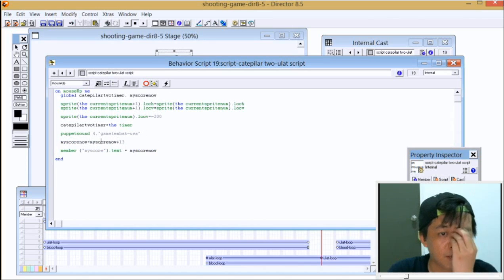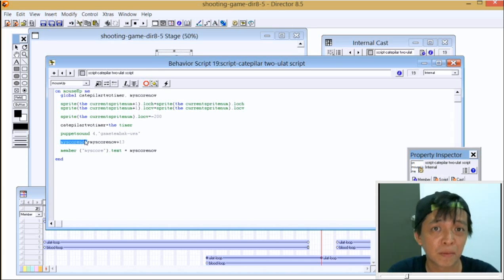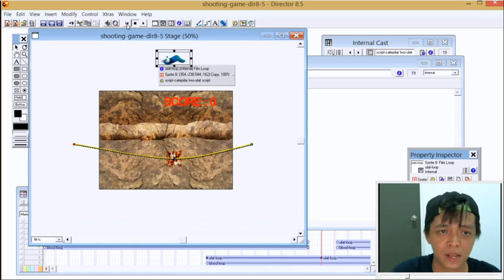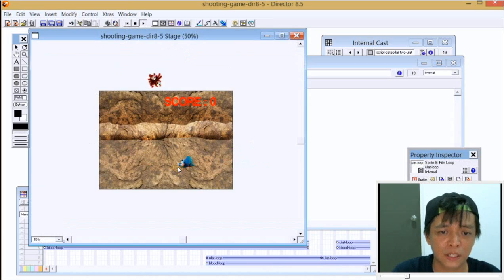So my score now is 13. You see this score is a number. So when you want to put a number, you put it here as a string, my score now. Okay, let's see, the first caterpillar script of scoring, second one is 52.